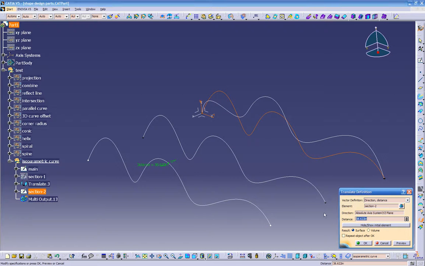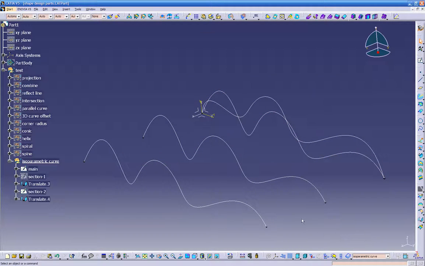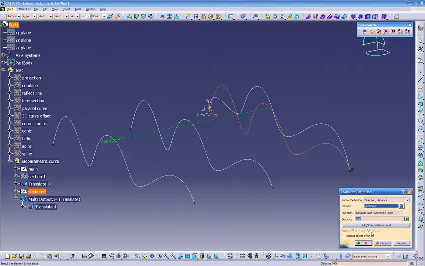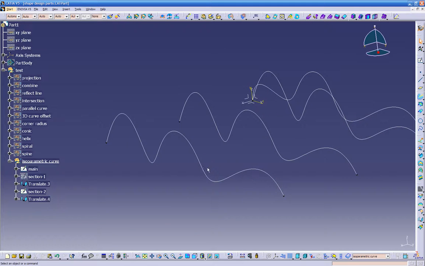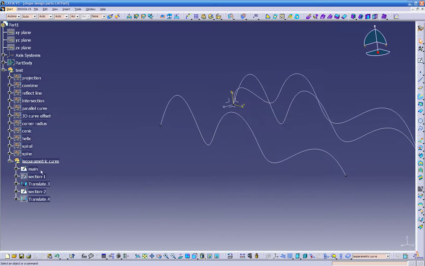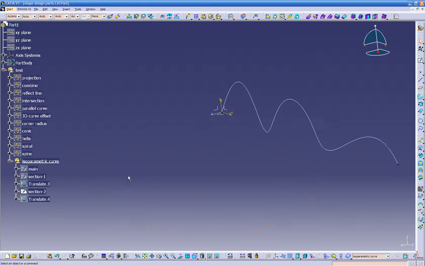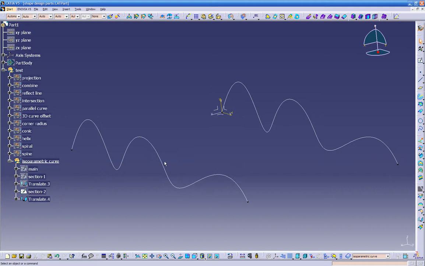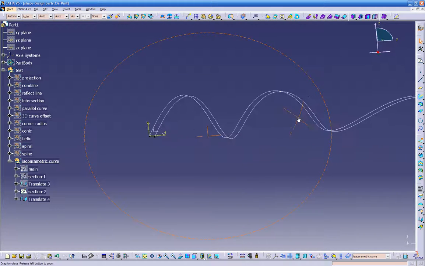Let's make it 40. So let's make sure it's 40. So this is the translator. What I'm gonna do, I'm gonna just hide the translate to make sure you guys understand. This is the main. I'm gonna turn it off. This is the second one, which is good. I'm gonna just turn off just to make sure you guys understand. Okay, this right here, it's same as this, what I just translated over. Same shape.